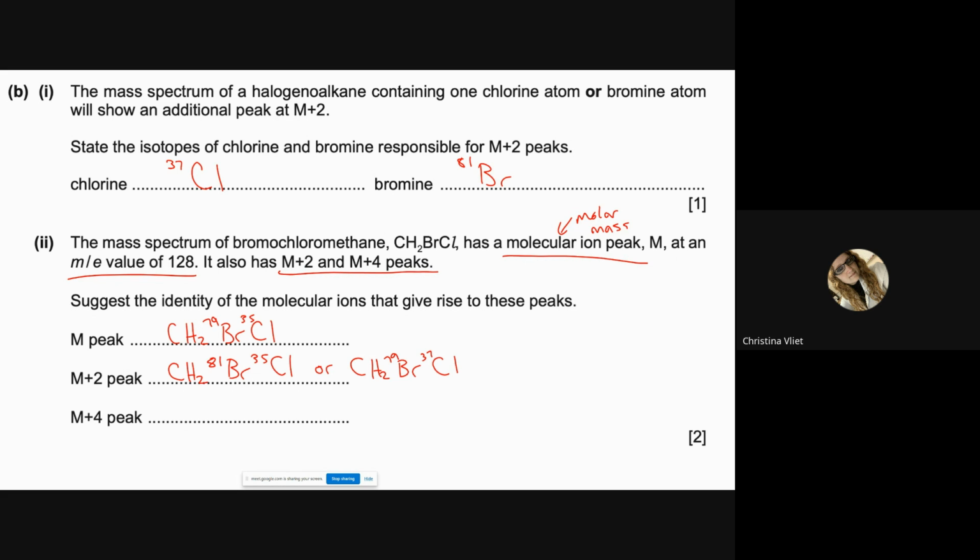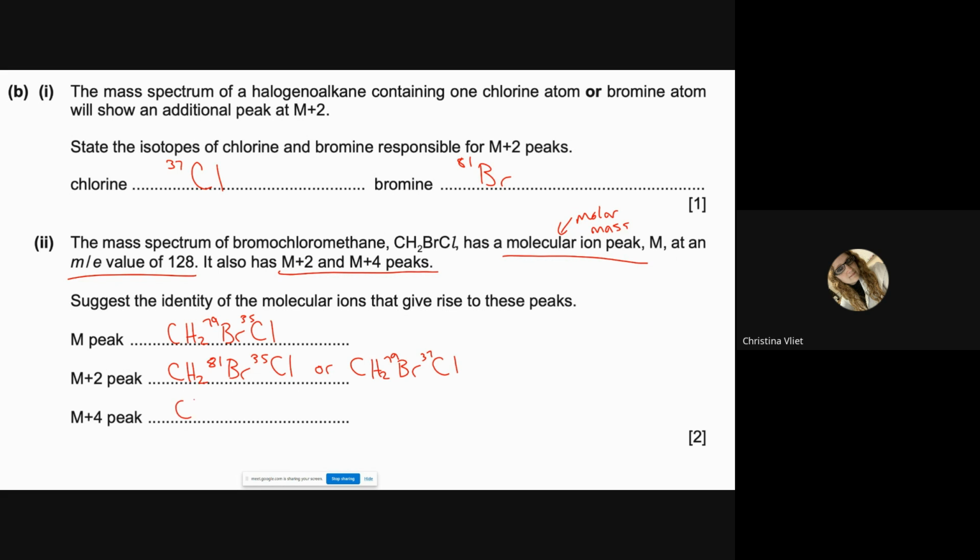And there was a question in a paper I saw recently that actually asked for both variants of the N+2 in this manner, where you would change one and then you would change the other between bromine and chlorine. So that's why this is a good example. What is the only way you can get an N+4 peak? How would you get a peak that's 4 above this one? You would add 2 to both the bromine and the chlorine because both of those variants exist.